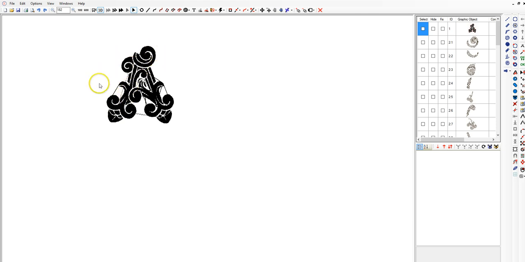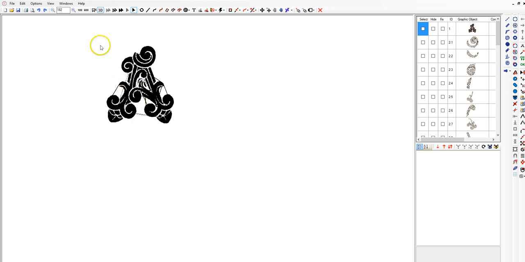So whatever fabric you have behind it is going to come through on all this white area. Okay, so if you have like a red plaid shirt that you're putting it on, or maybe a white t-shirt or a red t-shirt, that's going to show through on all these little white areas, okay? So it's kind of like a stencil type logo right now.